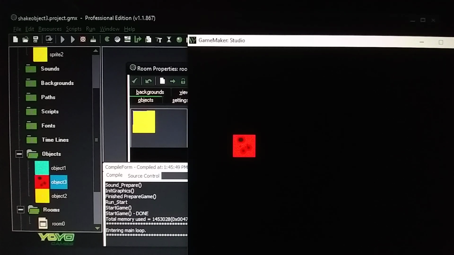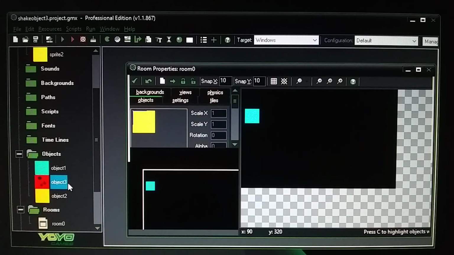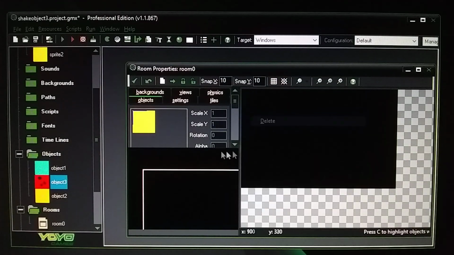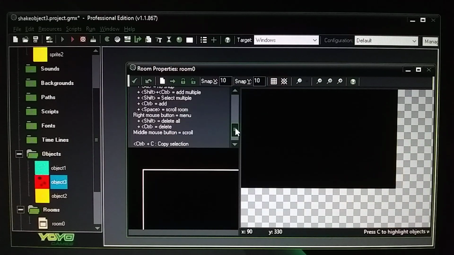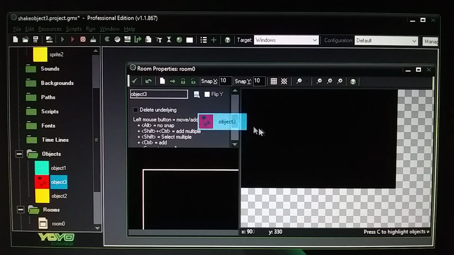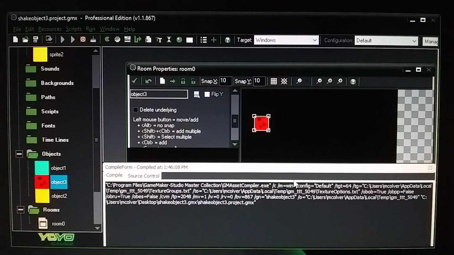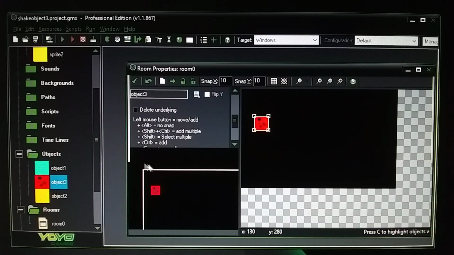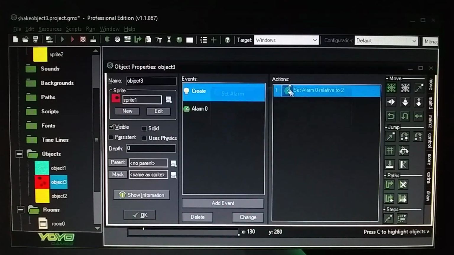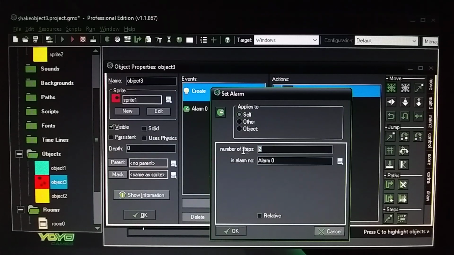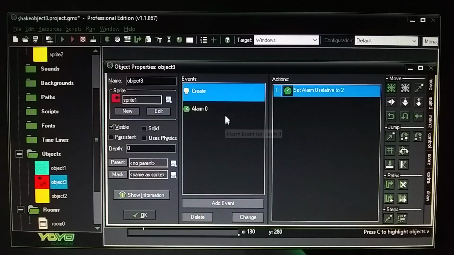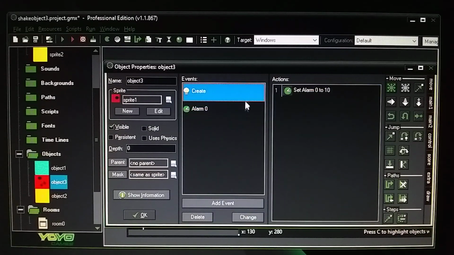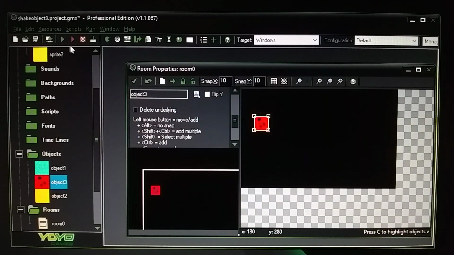See, it should be destroyed by now. It shouldn't be there anymore. I don't know why. I bet if I put that image in there, it's probably going to work. See, it's not there anymore. See, GameMaker can be glitchy for some reason. It has something to do with that code I just put in there. You do one thing to make it work, and then something else messes it up. It's weird.